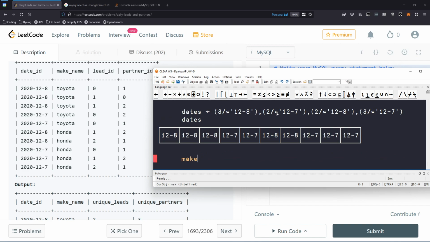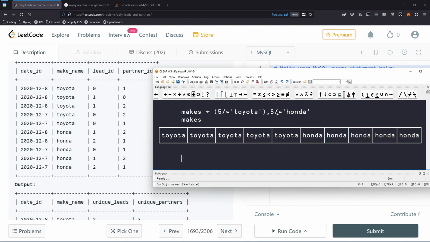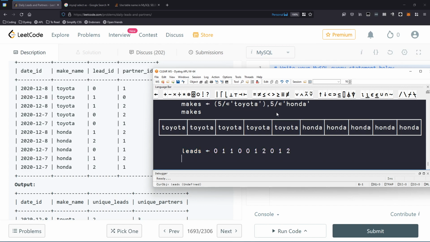Now for the makes we want 5 times Toyota and 5 times Honda. So these are the makes, and now the leads: 0, 1, 1, 0, 0, 1, 2, 0, 1, 2, and the partners are going to be 1, 0, 2, 2, 1, 2, 1, 1, 2, 1.